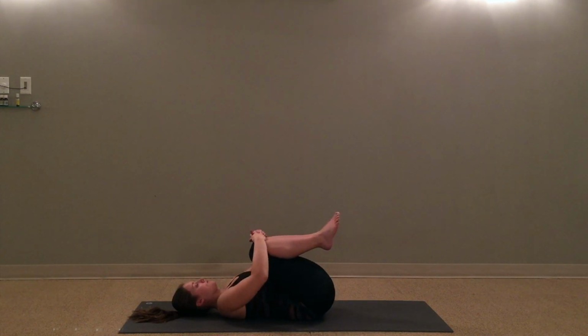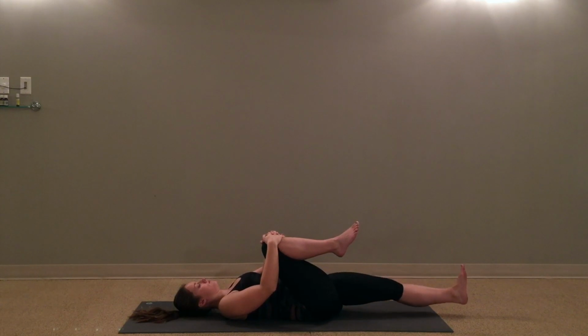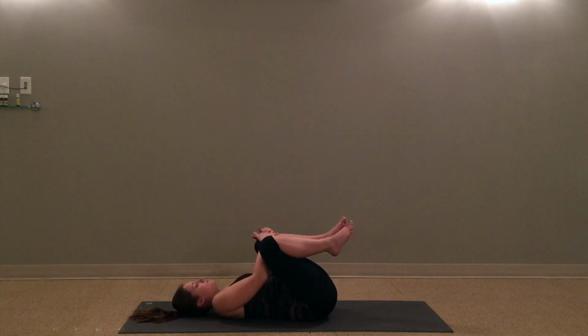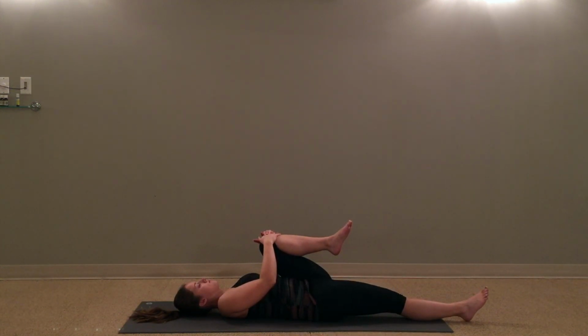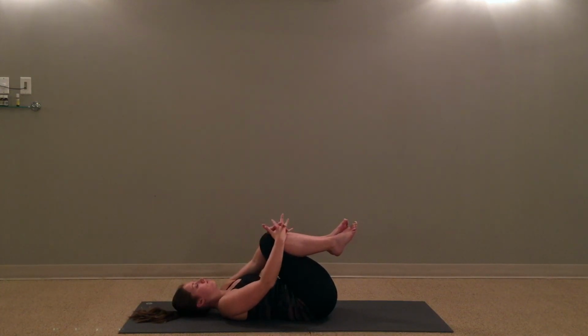Hugging both knees into the chest, breathing deep, continuing to feel the chest rise with the inhale. We'll exhale to take the left leg down the length of the mat. Inhale here. Exhale to bring it back into the chest, taking the hands to the left knee on the inhale. Exhale, right leg comes down the mat. Inhale to let it land. Exhale, bringing it back into the chest.